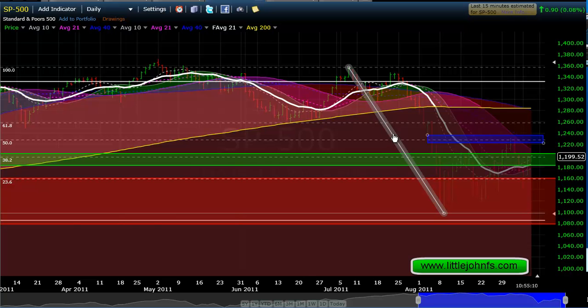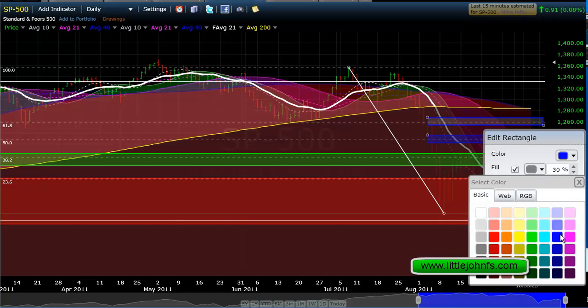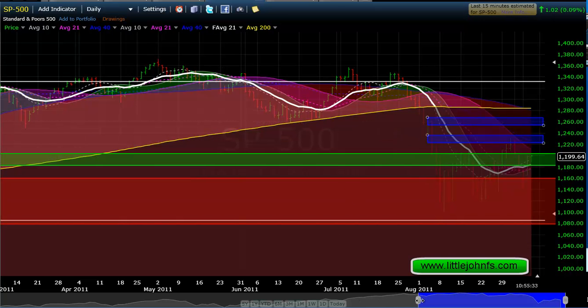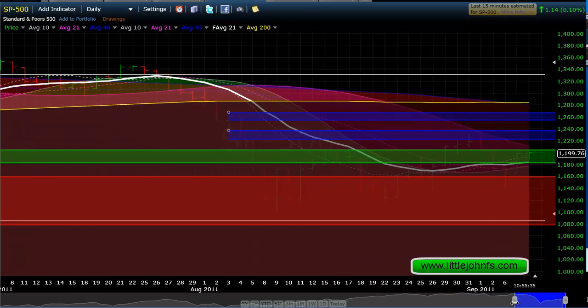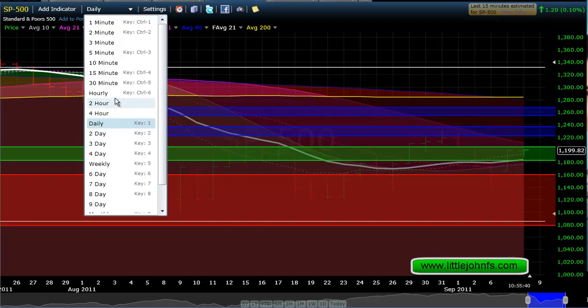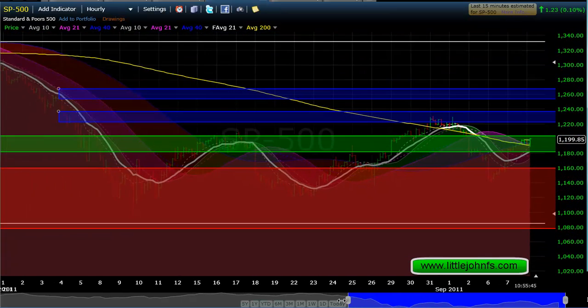And we've got a couple other bands that we could put in here if we wanted to. But the next one, the more extreme, would be right up here. Again, we'll make it blue so it's easy to identify, color coding here. Now we're going to clean this up off the screen because, again, the lines get real busy in a hurry. But we'll zoom in further, and now we're looking at just the last couple of months. And let's take our time frame all the way down to an hourly. Now we can see the bands that we've put in place here.